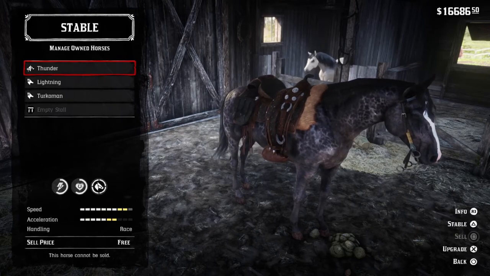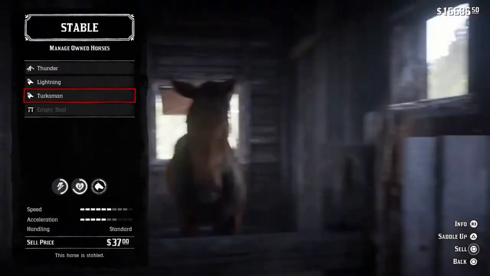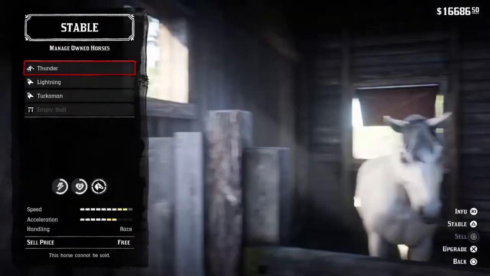You know, there's nothing worse than a drunk rider coming in here. The things they do to their horses, it ain't right.